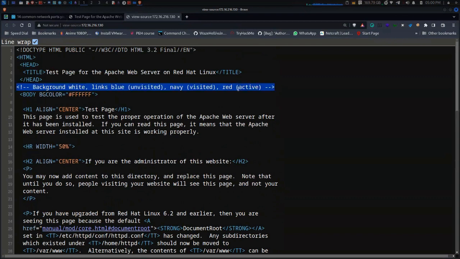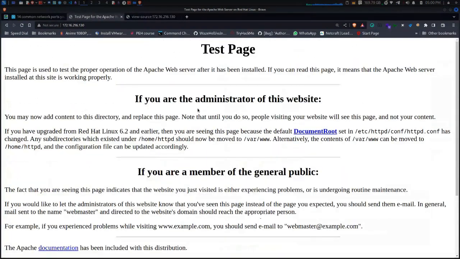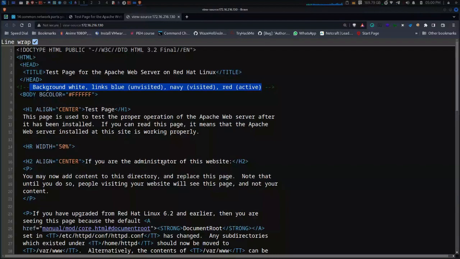So developers might include a password and username in a comment, and no matter how you go to the website, you will not see it on the page. You can never see it on this page. But if you view page source, you can actually see it here. So that's a great practice too.